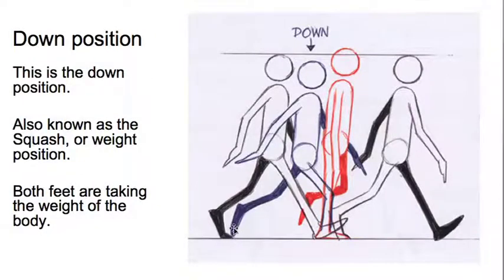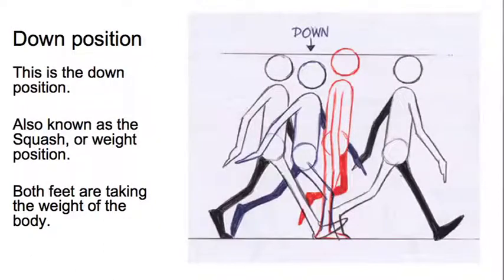If this foot is moving up in the air, then the walk will feel weightless, and this is the most common mistake that students tend to make when they're animating a walk cycle, is to forget that on the weight position both feet are on the ground, both feet are taking the weight. It's only on the passing position, this red one, that this left foot leaves the ground.